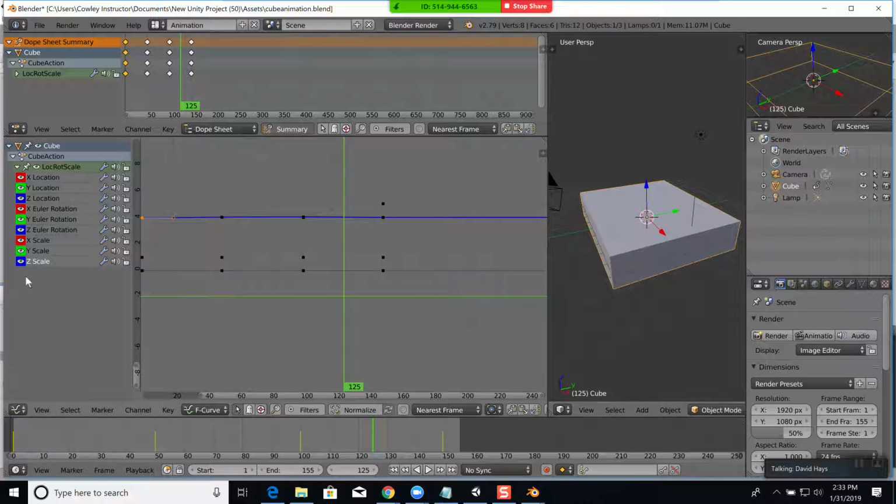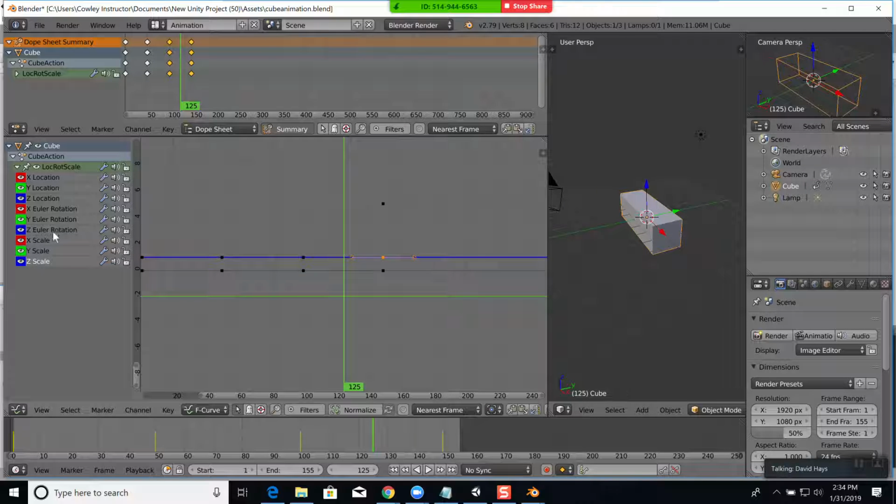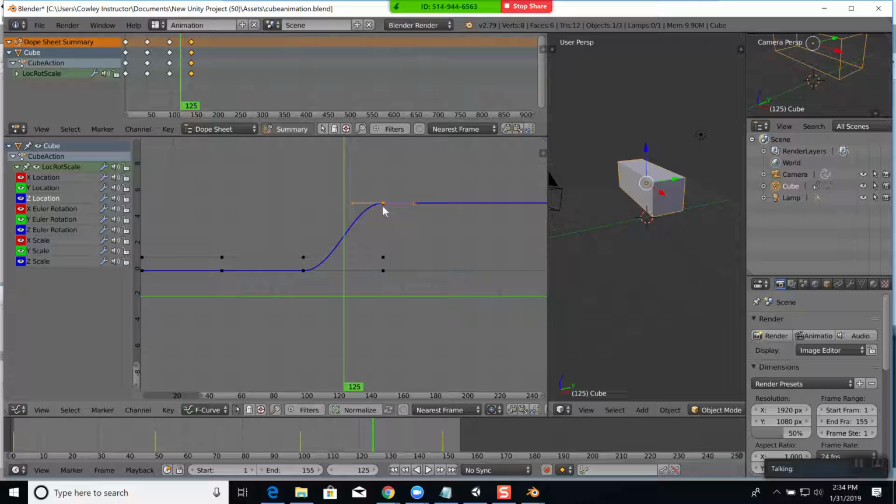What did that change? Scale. Put those back down. Okay, what do I want? Z location, right? Okay, that's better.